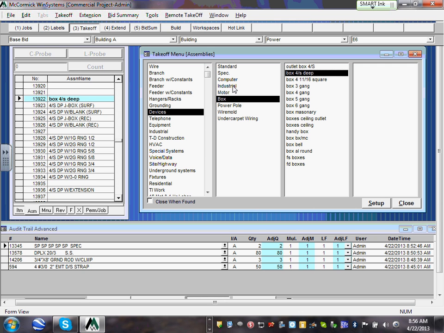Did you try to do it for getting all the 6 foot? You got 6 foot for each one of these? Now, if you want the 6 foot only, then you have to kind of measure. But if you don't care, you don't have to have a 6 foot. You can have more than 6 feet. The only difference is if you have more than 6 feet, you have to support the MC cable. Okay, so that's your devices and boxes.